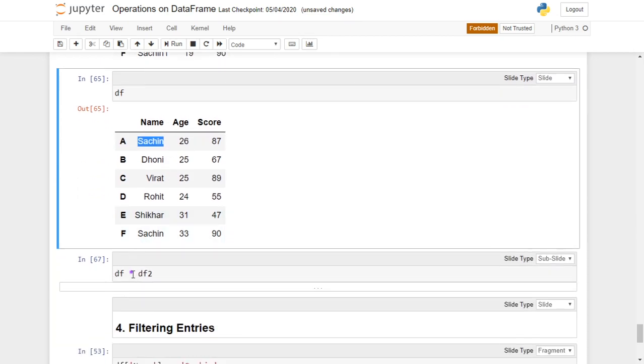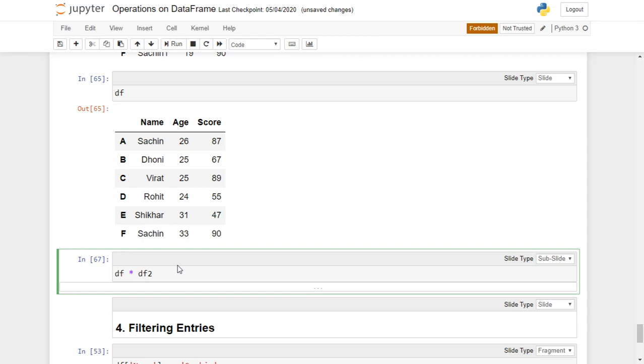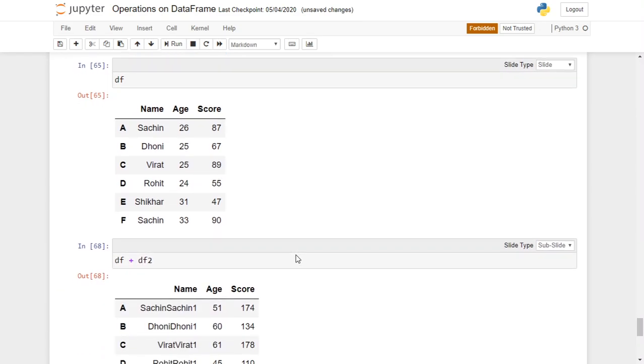So here also you can perform only those operations which are allowed on two different values of two different data frames. So I can perform the plus operation here, and it is giving me this output.